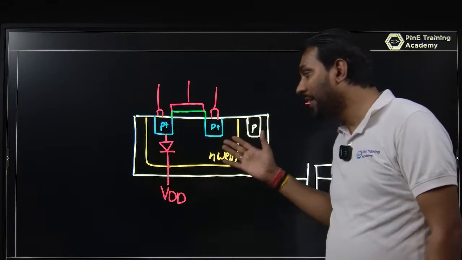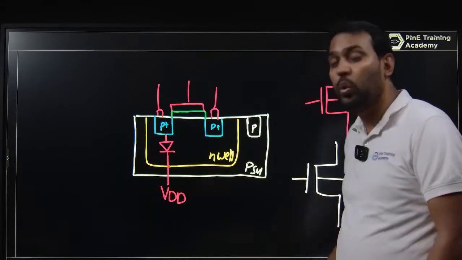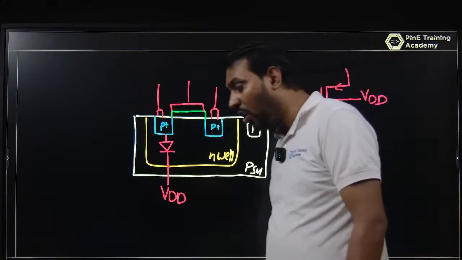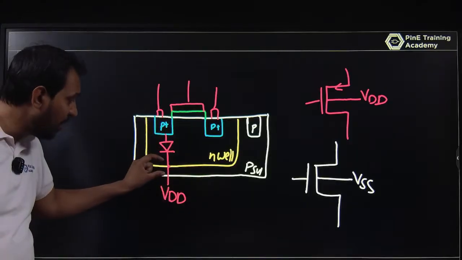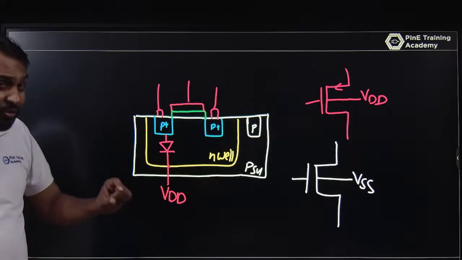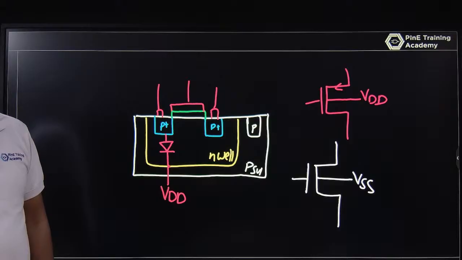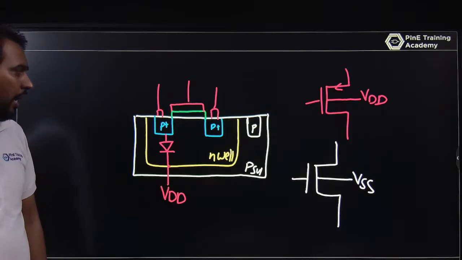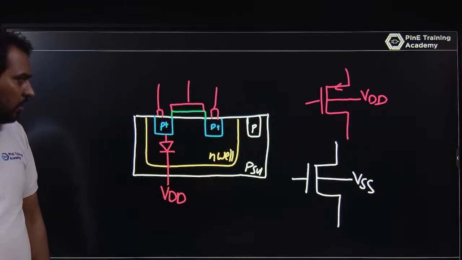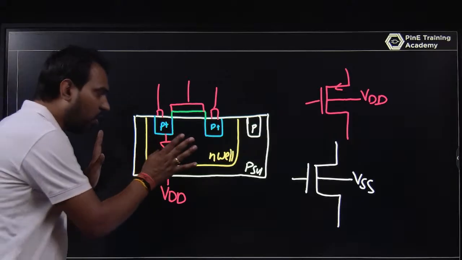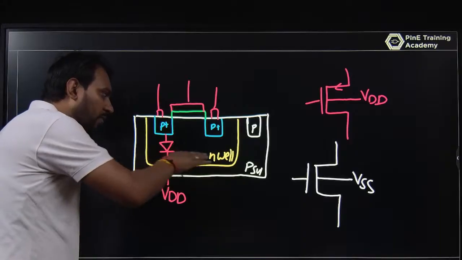If the body is not connected to VDD for the PMOS and not connected to VSS for the NMOS, of course there is a difference of VSB, and they have some body voltage effect, and if they have a body voltage effect, it changes the ID also. Is it okay? So please understand this basic part first. Firstly understand the cross-sectional view of the PMOS. In the PMOS you have an N-well inside the P substrate.